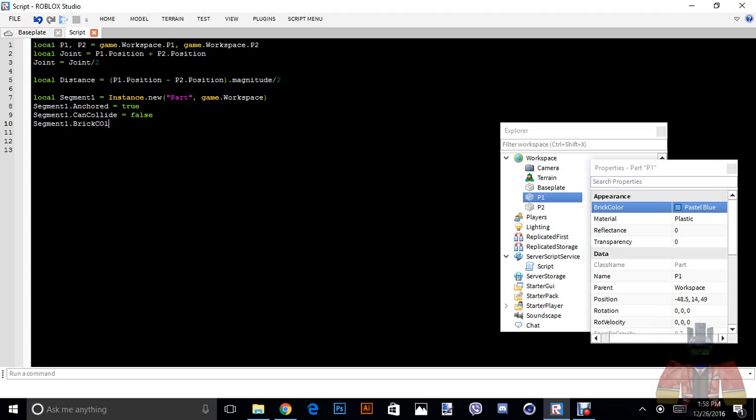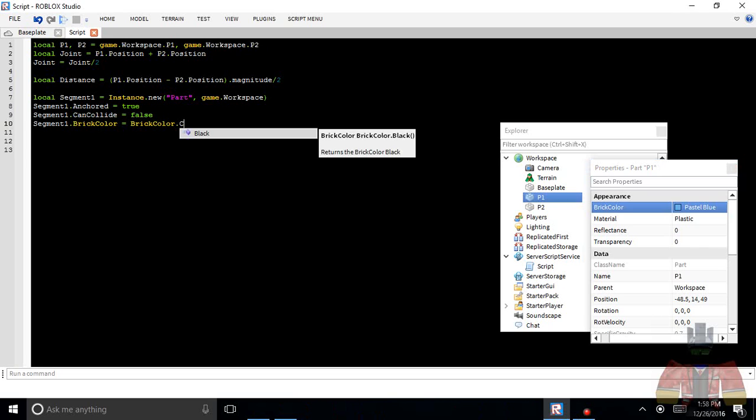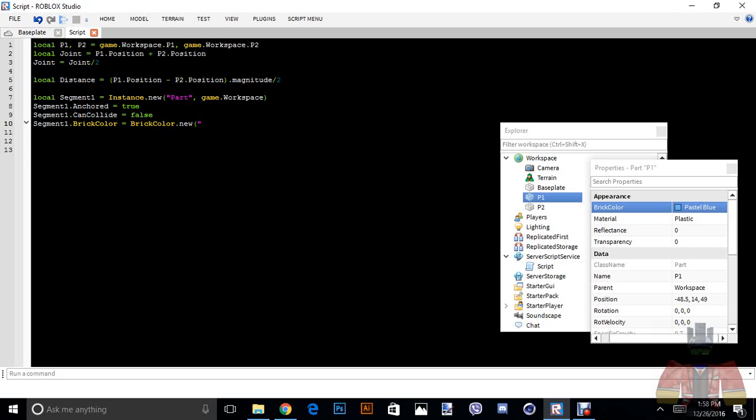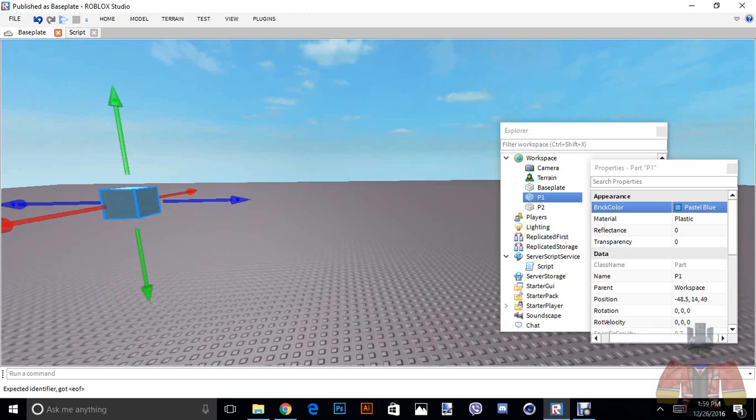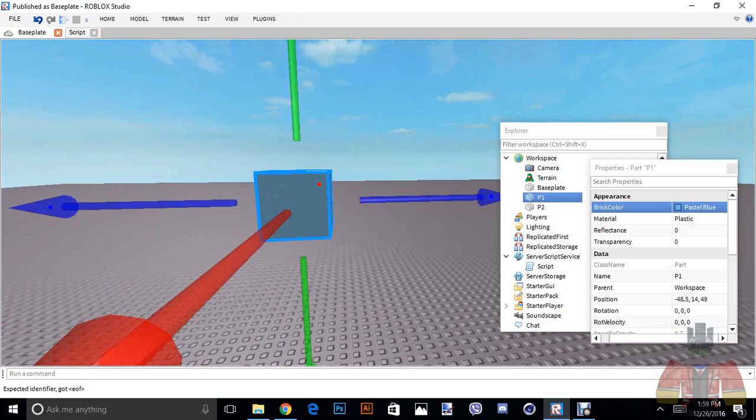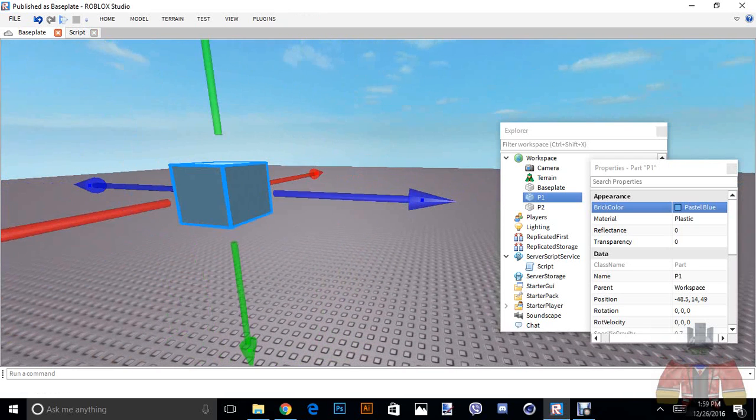Segment brick color equals BrickColor.new, and let's put pastel blue. Okay, segment1 size equals, let's see how fat the segment is going to be, like the diameter, or I don't know how to say this.